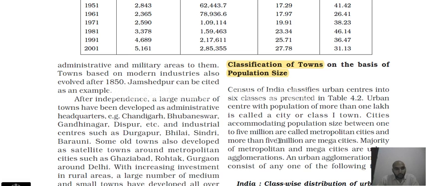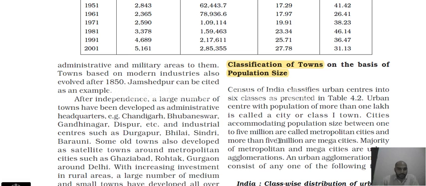Towns have evolved from, you can say, 5,000 years back. Towns existed even in the Indus Valley civilization, which was there around 2500 BC. Harappa and Mohenjo-daro are some of the examples. So in evolution of town, we have divided the towns into three parts, that is ancient town, medieval town, and modern town.